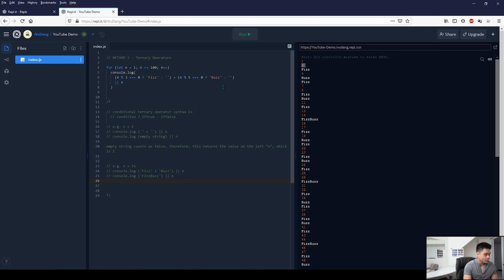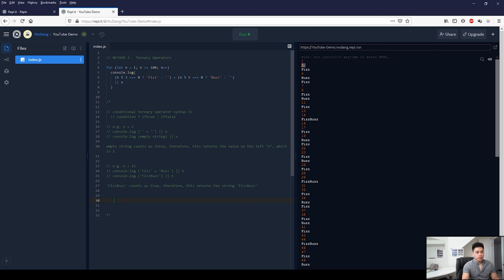And as previously explained, due to the nature of our or function, if the left is true, then it will return the value on the left. So FizzBuzz counts as true, therefore this returns the string FizzBuzz.